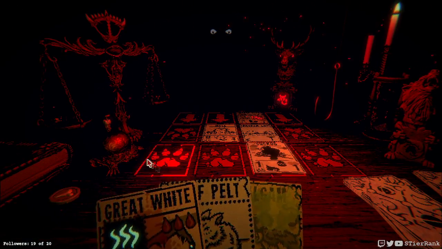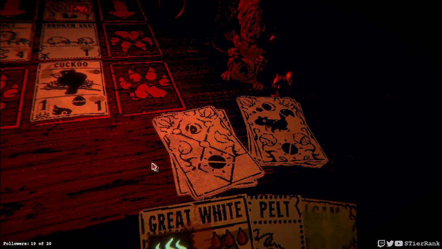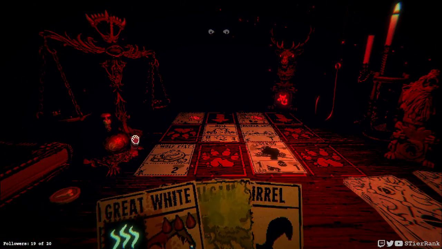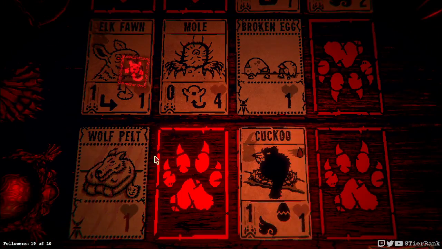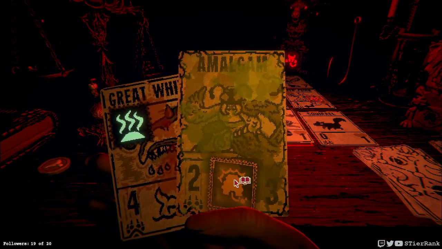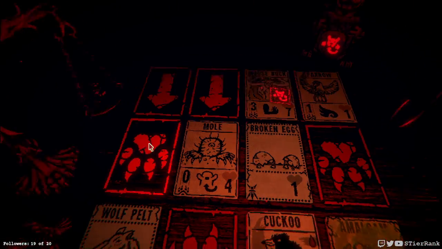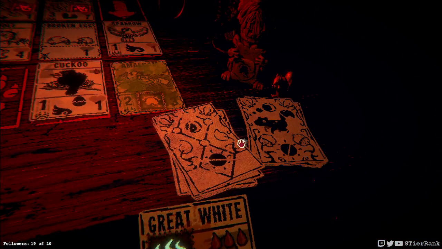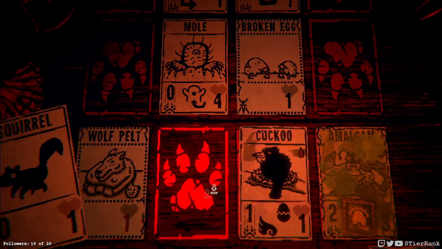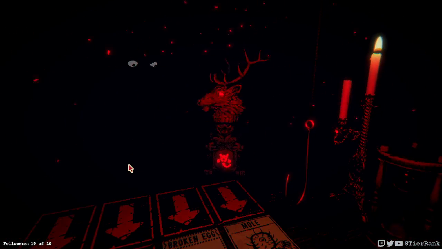Okay, the amalgam, good. So, moose buck. I guess it's not moving since it's not in lane, so it's going to be stuck there. Let's see, what else can we get? The elk fawn is going to be a problem soon, so we'll probably need to go ahead and play the wolf pelt. Okay, and now we can get started on the amalgam. And we'll have enough power here to take out the elk fawn and do a little bit of damage on the sparrow too. Good. Oh, a flying ant. Excellent. There we go. Easy peasy.